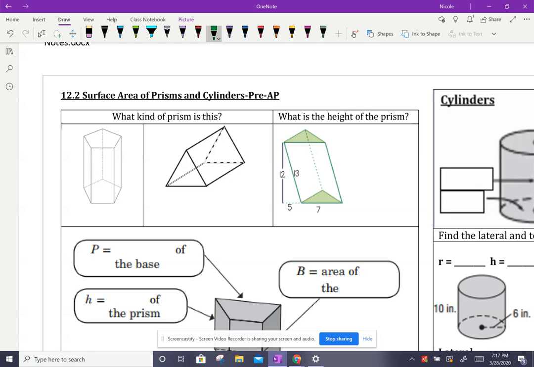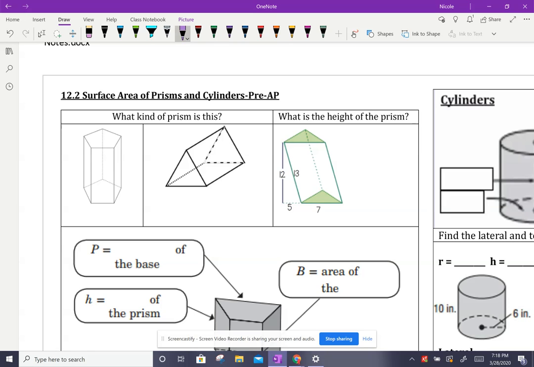When we do chapter 12 in surface area, it is more talking about, for example, if you were wrapping a present, the amount of wrapping paper you would use has to do with the surface area. Or if you were painting some sort of 3D shape, like a box or a room or anything like that, the amount of paint you would use has to do with the surface area, the actual space you are painting. And so we're going to deal with a lot of different kinds of 3D shapes when we're doing that.